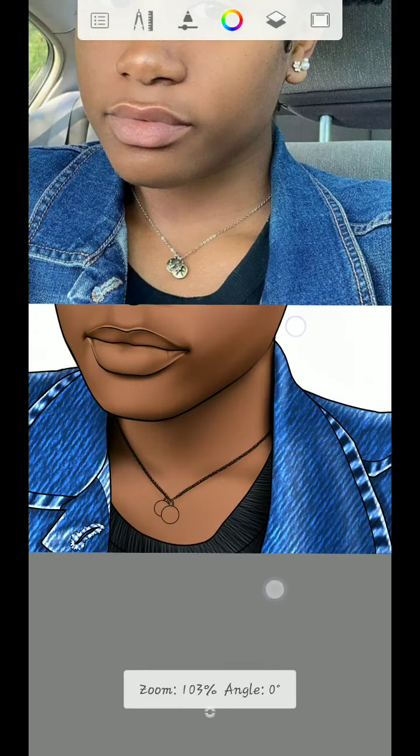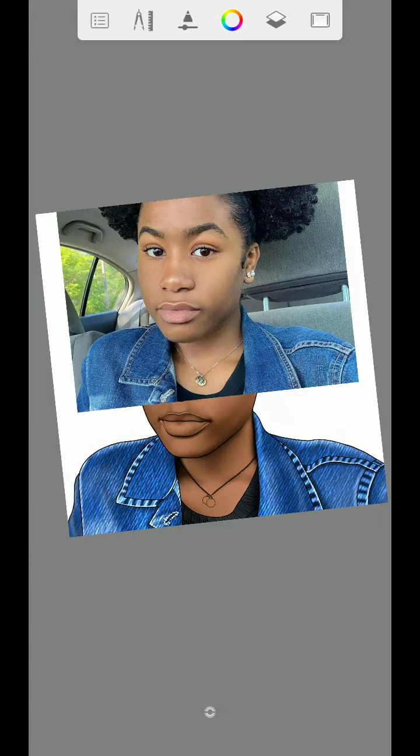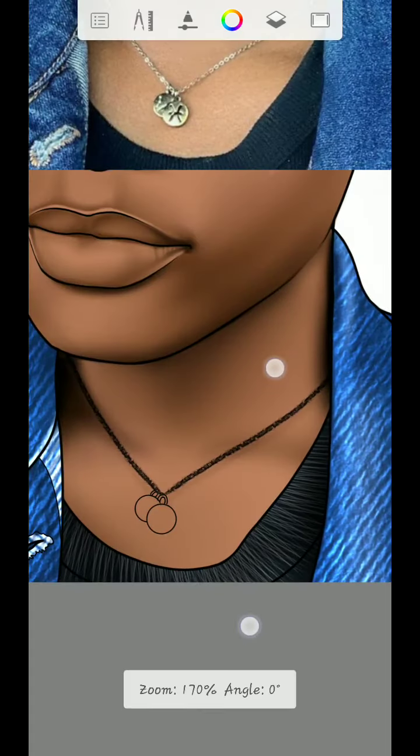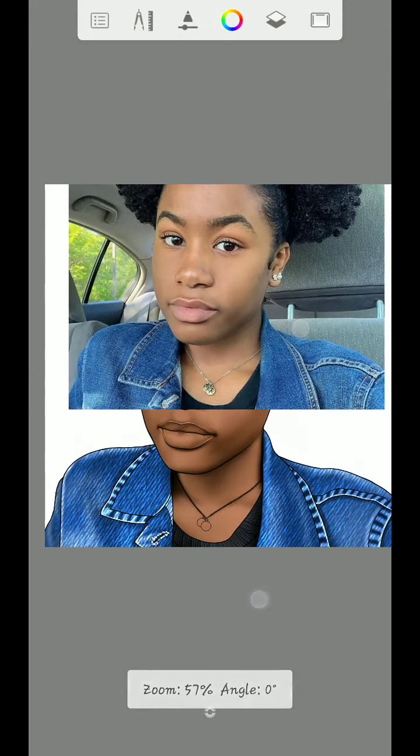So now guys, that's how to add details on the clothes. So now once I'm done with that part, I'll show you how to add details on the face.